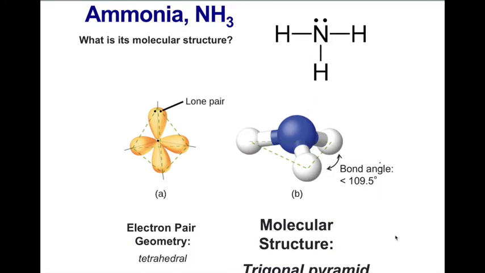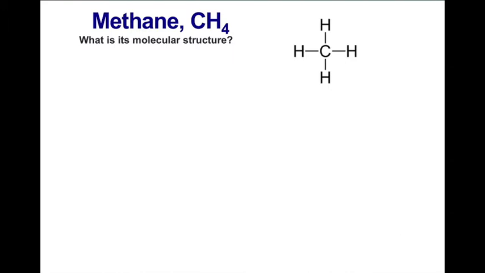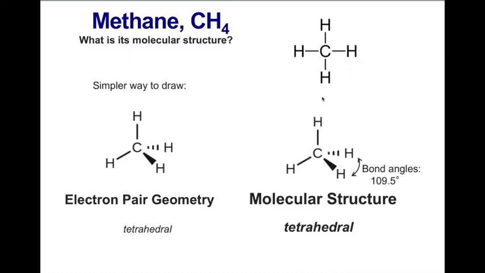We can do the same with methane. So methane, again, starting out with a Lewis structure and then moving forward. Here I wanted to show that the previous slide had drawings that you wouldn't realistically sketch very easily if you're not a good artist. And to do chemistry, you do not need to be a good artist, but we do want to have a way to show that this is not just flat. This Lewis dot structure here looks like it could be just a two-dimensional square kind of geometry. We want to show that this is three-dimensional.